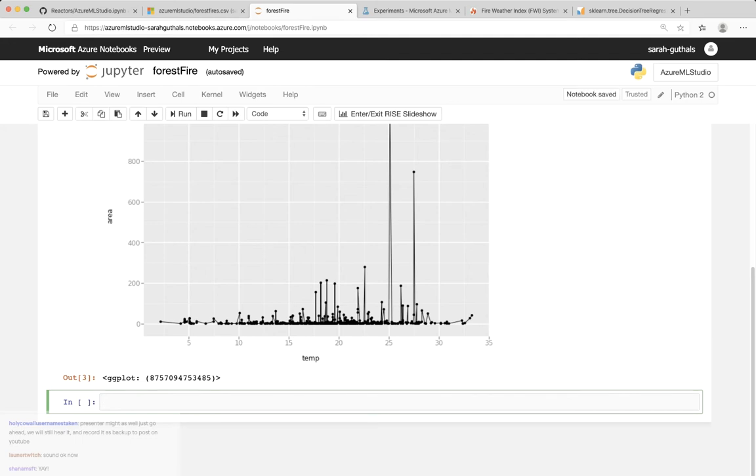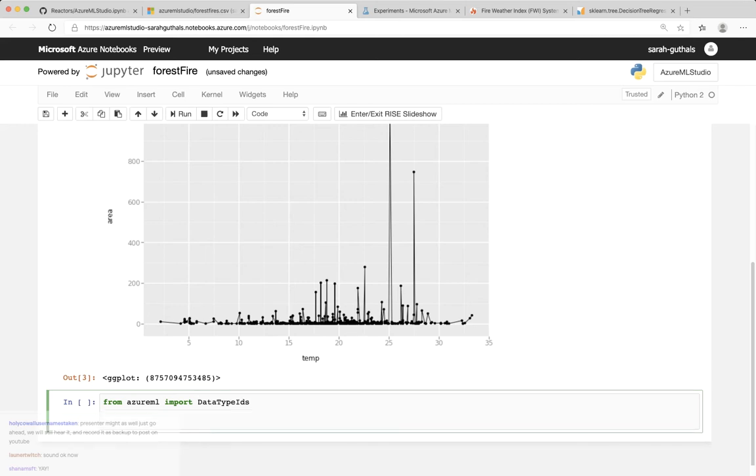So what I'm going to do next is transfer my data from Azure Notebooks into Azure ML Studio. Okay, so from azureml, I want to import DataType, and I want to create a new data set inside of my workspace. Remember, ws represents my workspace inside of Azure ML Studio, and I'm going to make this a little bit bigger.